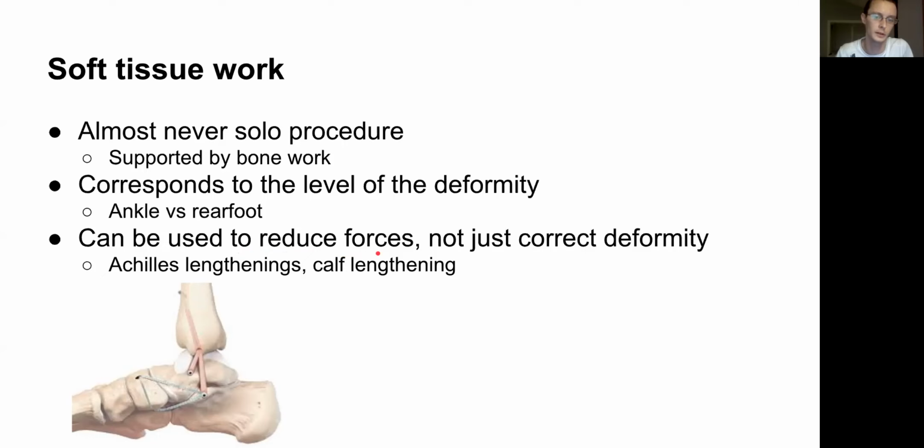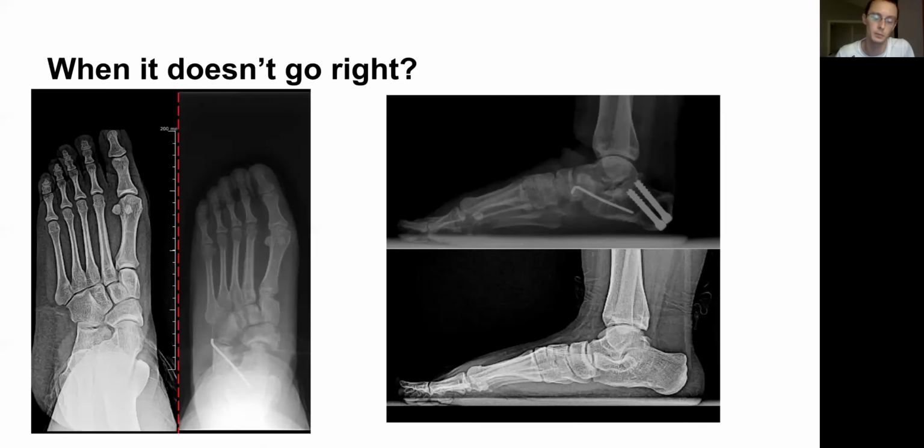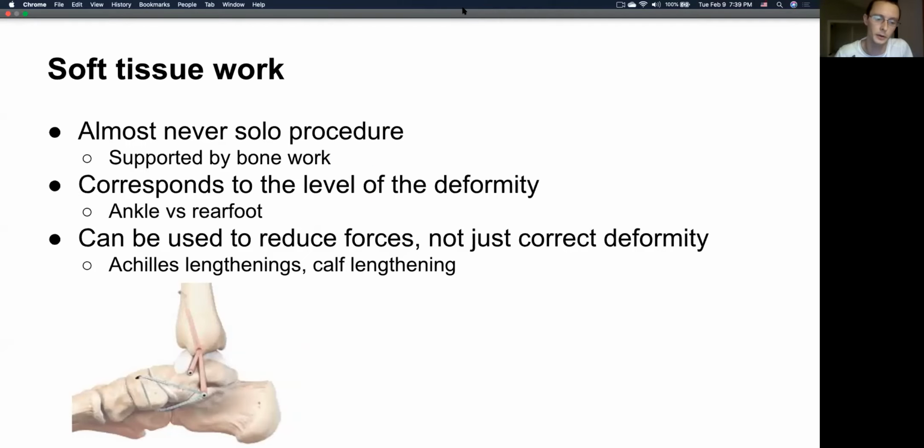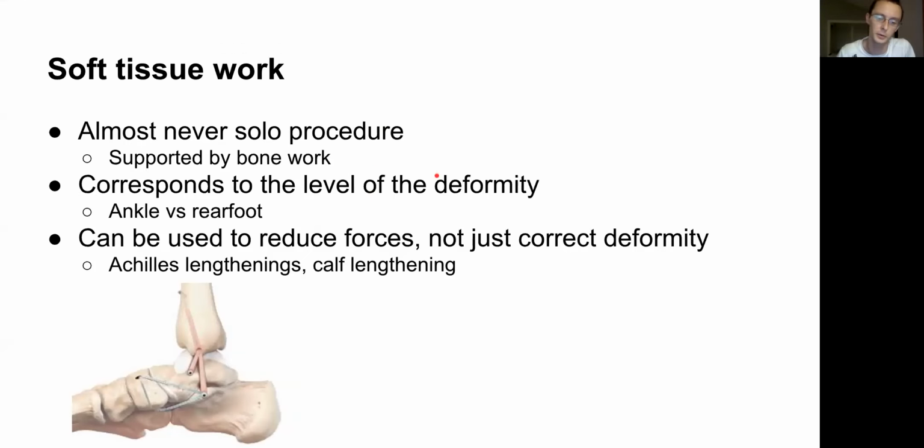So what Dr. Kellner and Dr. Feldman were talking about earlier with that tightness to the calf, that can be a significant deforming force to the middle part of the foot. So we'll sometimes do either an Achilles tendon lengthening or a calf lengthening to reduce the forces through the middle part of the foot there. This image on the bottom is just of a ligament repair called the deltoid ligament and the spring ligament too. Those are fun. I've done a couple of those.